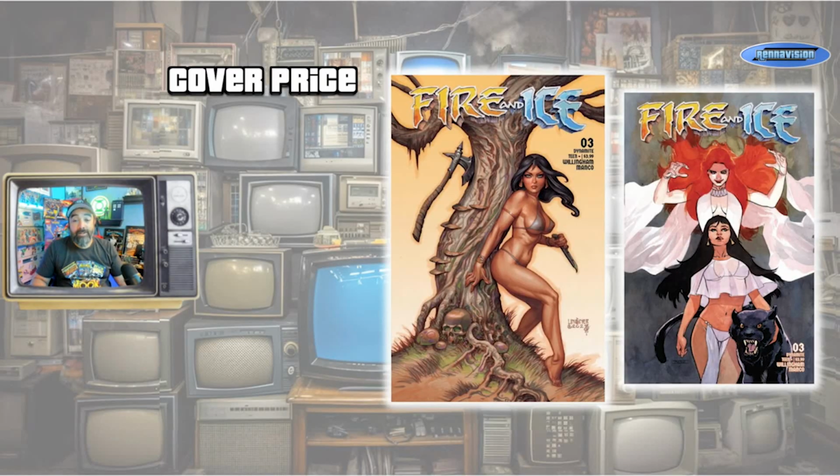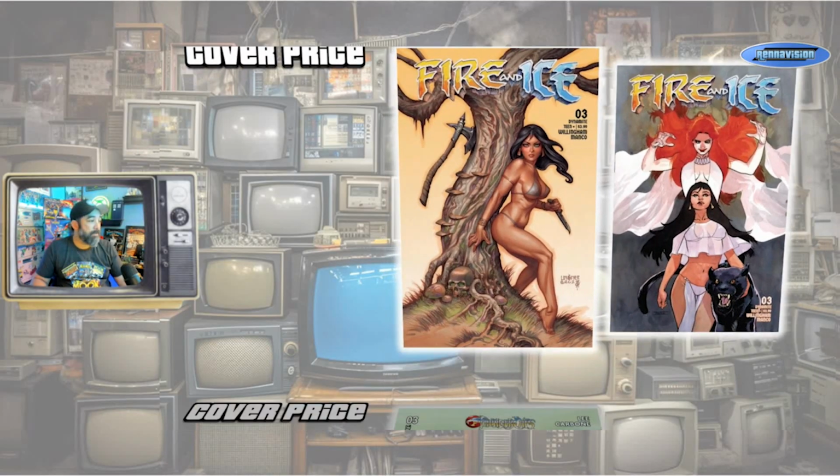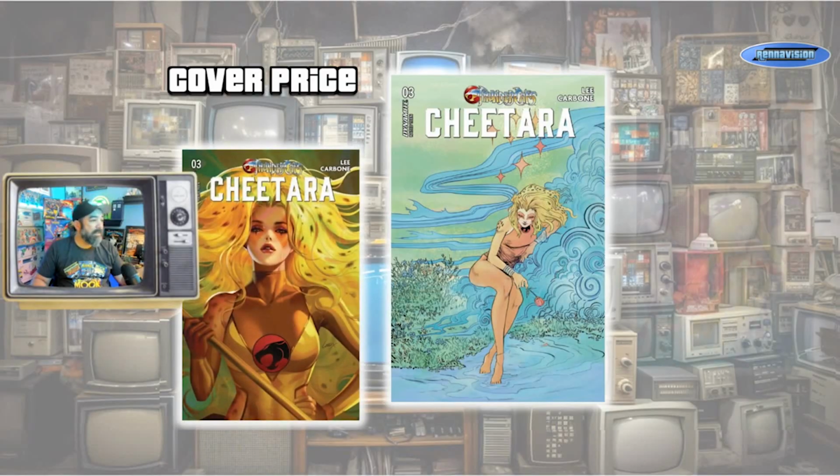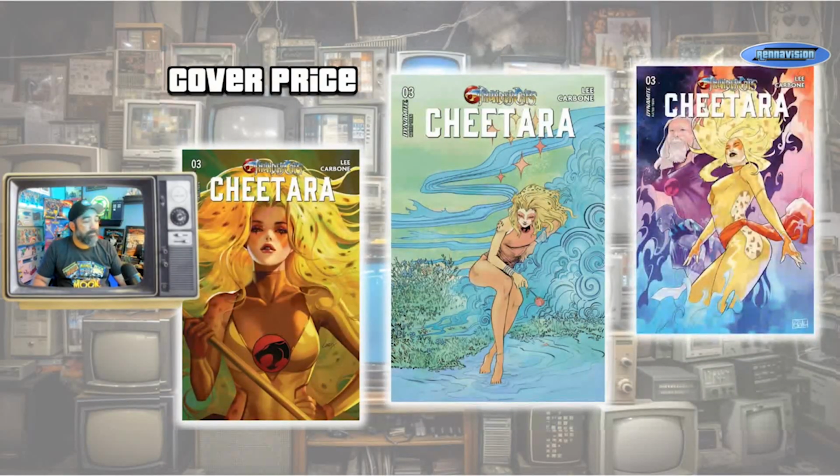I tried reading this series, the first issue, and it just was dull. So Cheetara's got itself up to issue 3. Again, I think it's just so they can sell these covers. And here's one. It's so-so. The other two might be a little more interesting here. I think it's a Lyrics Lee on the one side. So pick them up if you like them. But it's Dynamite doing a Cheetara mini spinoff for your Thundercats fans.